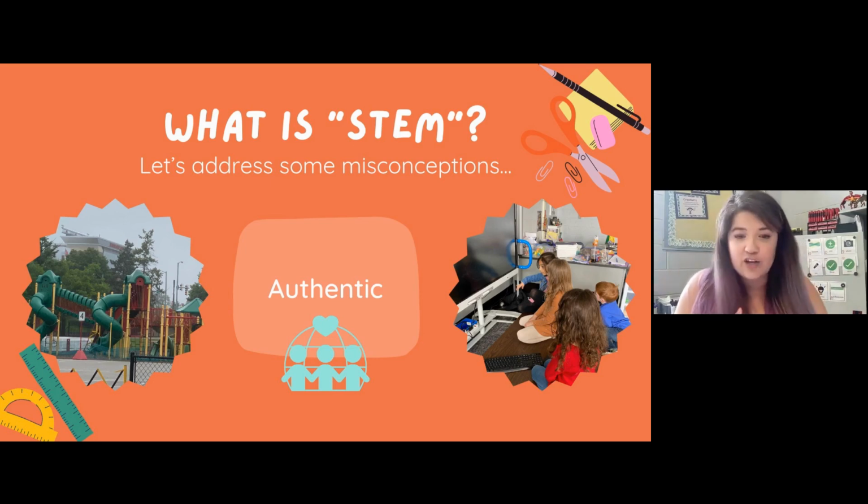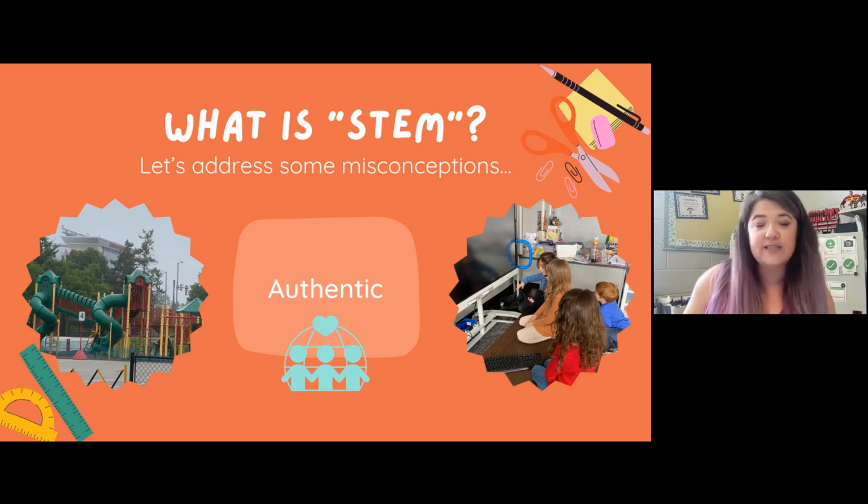Yes, I start my year off with a fun Save Fred activity, but when we want kids solving problems, we want them to solve problems that matter to them. So on a really large scale, an example of this in our school is our playground got condemned last year. They literally tore the whole thing down. It was a sad day. We all cried. I might have cried the hardest.